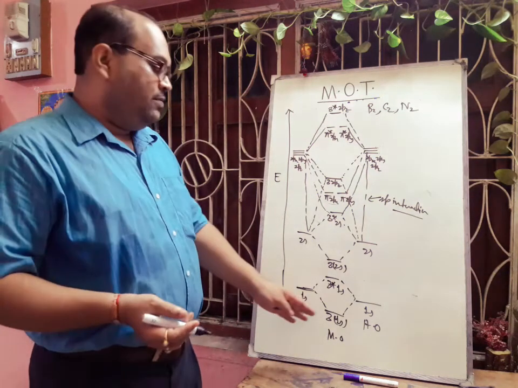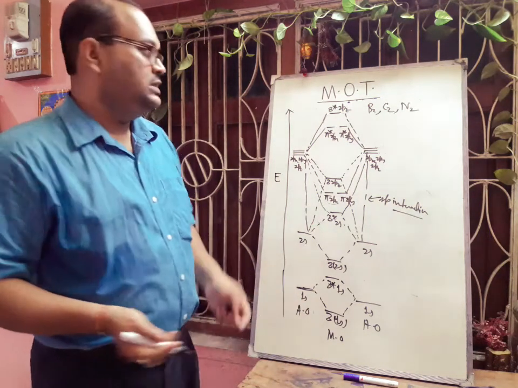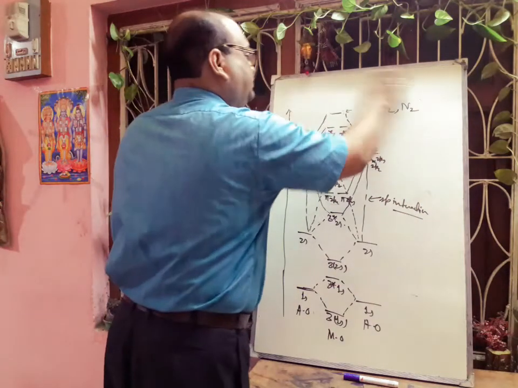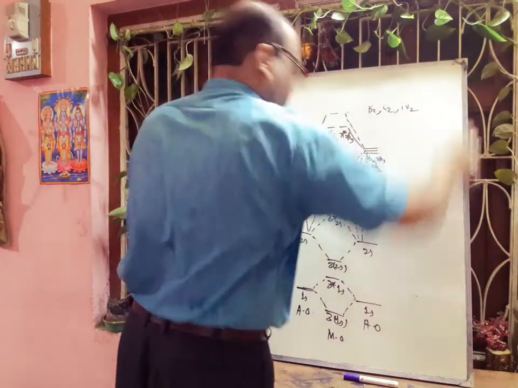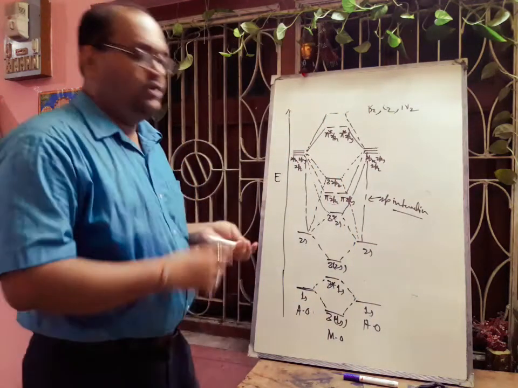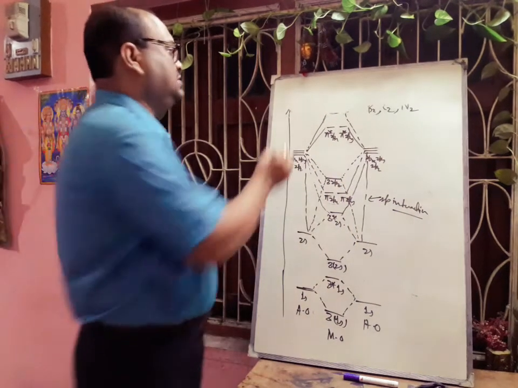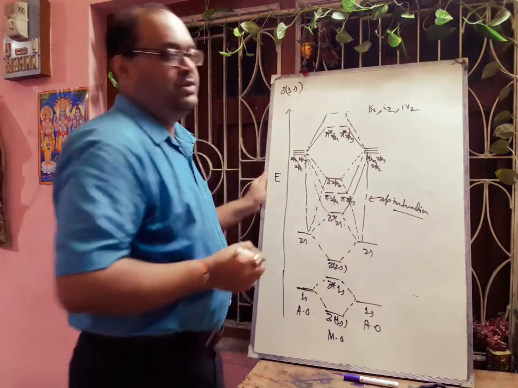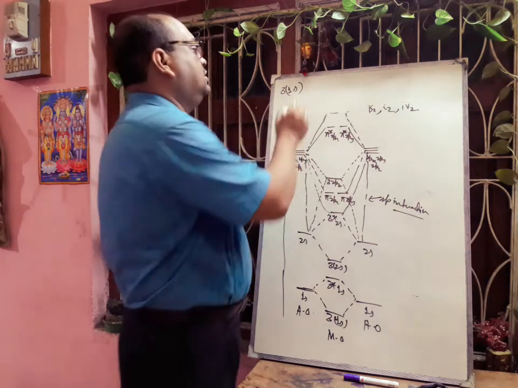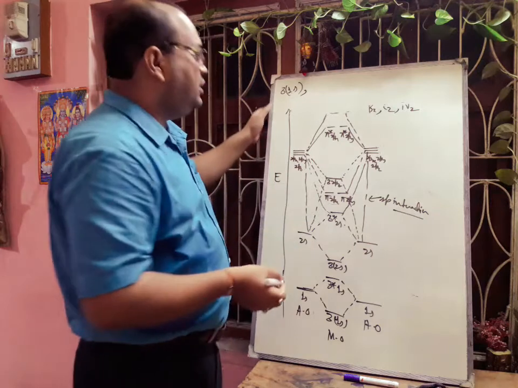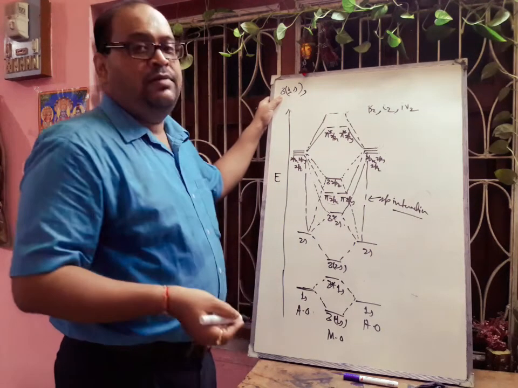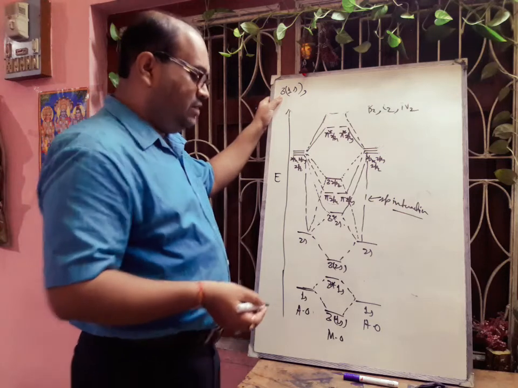Now if we write the energy order, the increasing energy of the MO orbitals, what will be the order? I am showing you. The lowest energy will be the sigma 1s. This is also the MO electronic configuration. Each orbital may contain a maximum of 2 electrons, which you have to fill up.